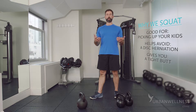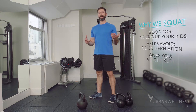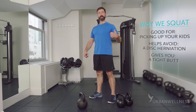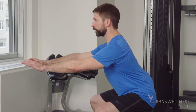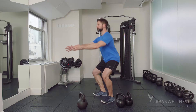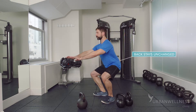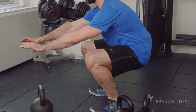The squat is a primary pattern. Similar to the deadlift, it uses a lot of hips and a lot of knees, but with maximum bend of both. The back stays relatively unchanged. Sitting into it, hips go below the line of the knees and then drive up, glutes tied at the top. It's important that the back stays unchanged — we want to avoid losing hip movement at the bottom.